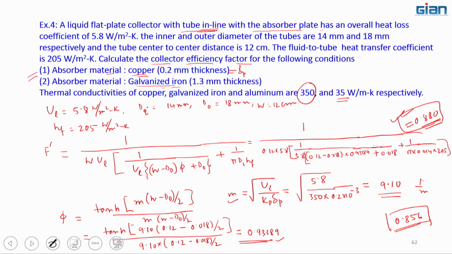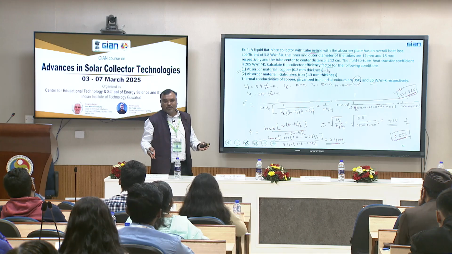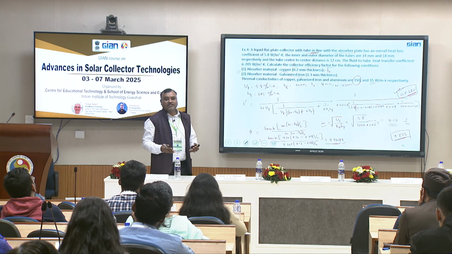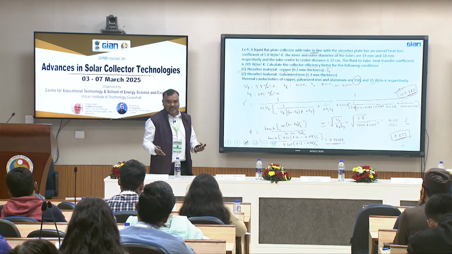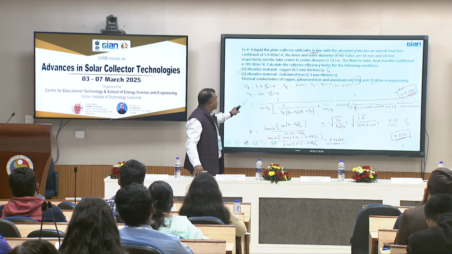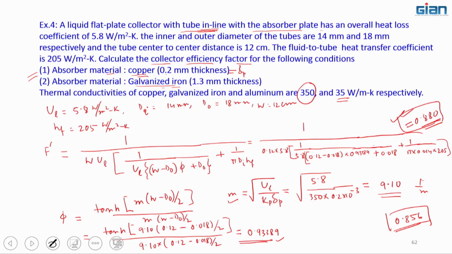And now similar calculations, but I change the material from copper to galvanized iron. See what will happen. These are all very practical, because you are going to design a system. What will happen if you change the material? What will happen if you have different convective coefficients, or heat transfer coefficients? These are all design aspects. So, you can find out this value for this situation.